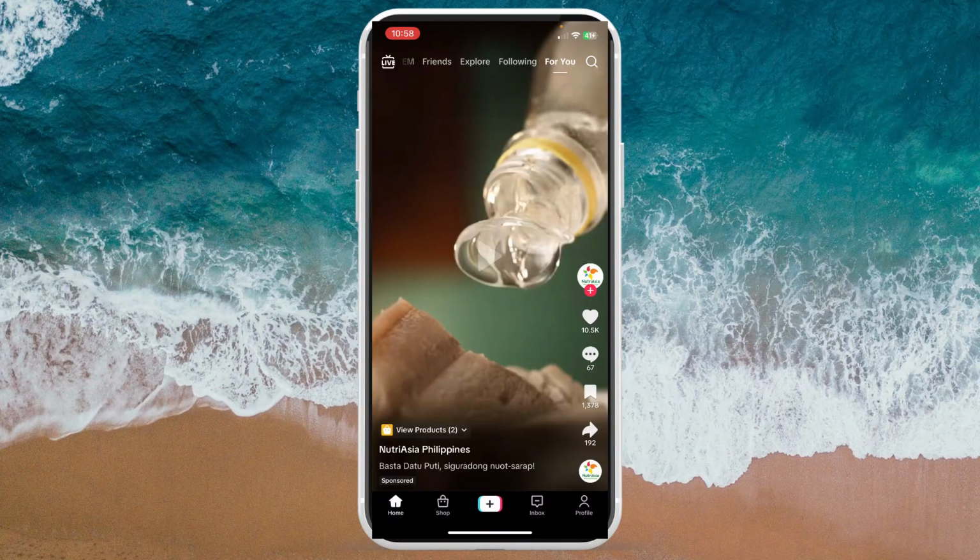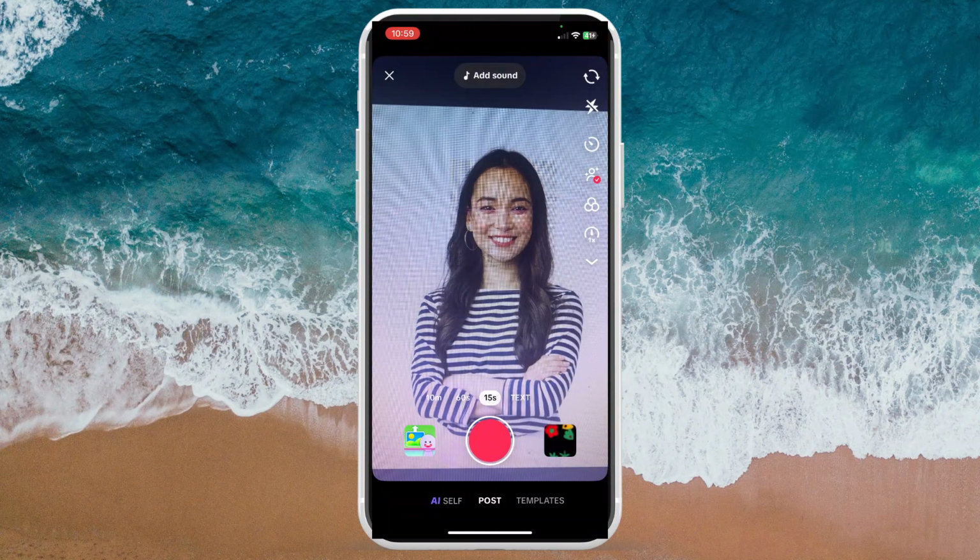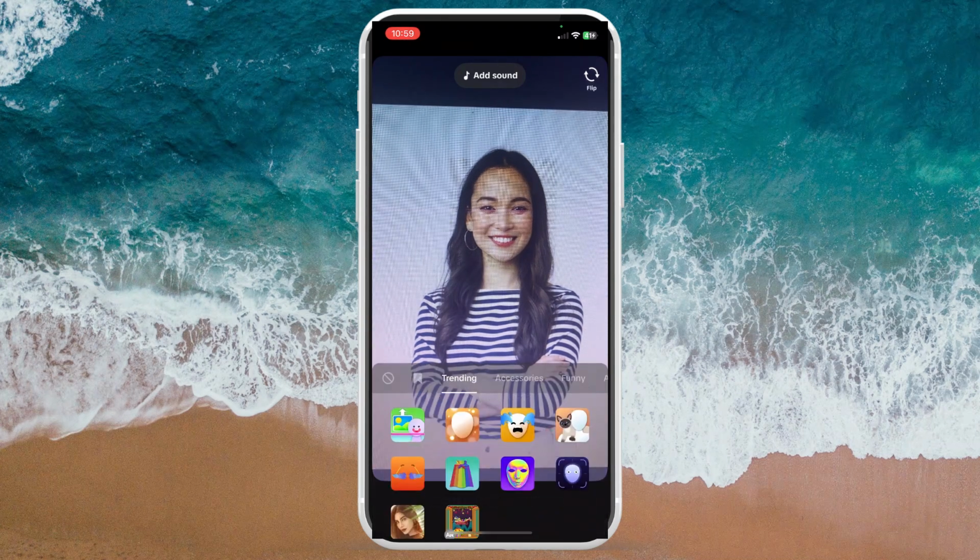So simply click onto the plus icon here onto the middle part to go ahead and shoot a video. So right after that, you could choose to have the camera facing you or onto the back, or if you want to go ahead and film someone. Now, to go ahead and change the video background, I'm currently filming someone right now, so you'll just have to click onto the filters or effects tab onto your device. So this is where you click onto that.